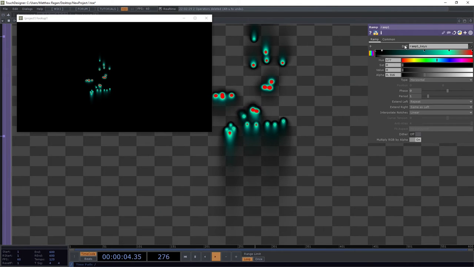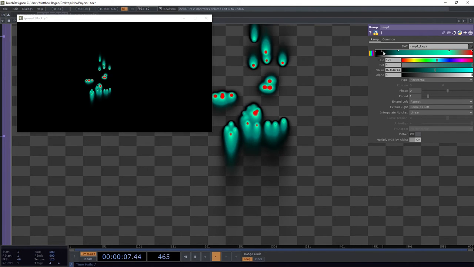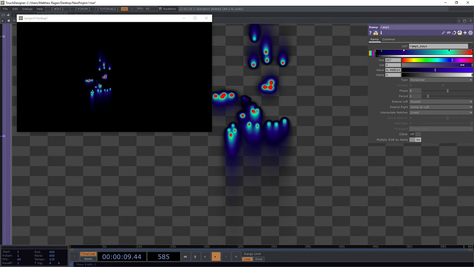So we might push on this a little bit more to think about what this is going to look like. I want something today that's got a blue quality all the way here at this far side, and I want it to be a dark blue there. I think I want my next key to be in this purpley space, not quite magenta, but in that dark purple business. I'm gonna scoop my other key over here. I think I want that to be more magenta-y, but not too bright. We'll pull that down just a little bit.